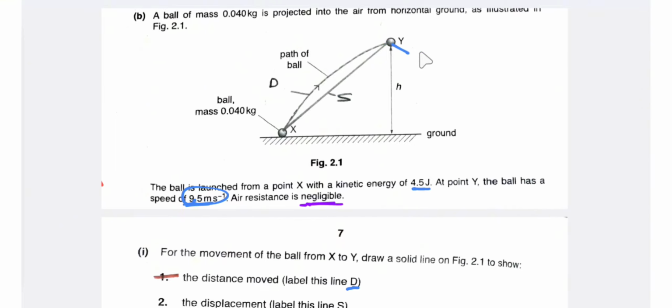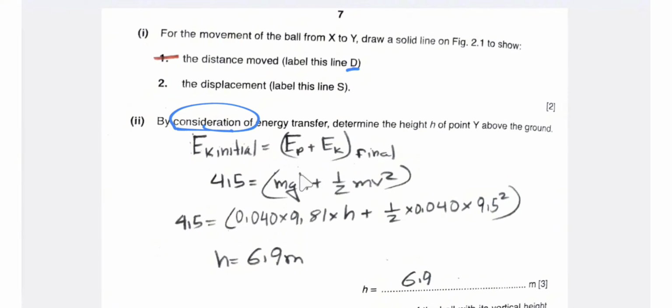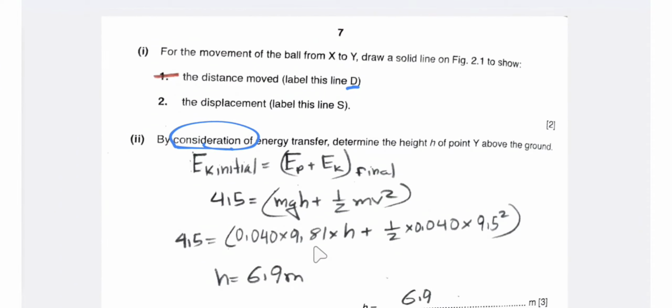So at point y, as we have been given the value of speed, we obviously have kinetic energy, and since it has gained some height, it has gravitational potential energy. So at point y it has kinetic energy and gravitational potential energy. Gravitational potential energy is mgh and kinetic energy is half mv square. We know the value of mass that was given initially, that is the mass of the ball. The gravitational field strength is 9.81, which is given in the data booklet, and you need to look at what the value is. For now it is 9.81 and the vertical height is h, and we need to calculate this vertical height h, plus half mv square.